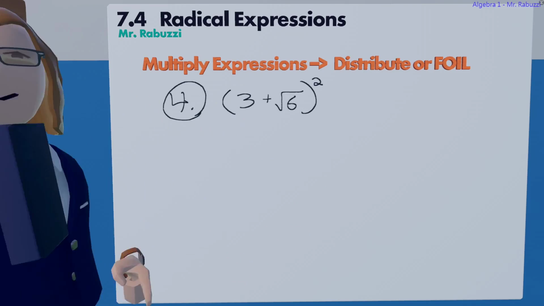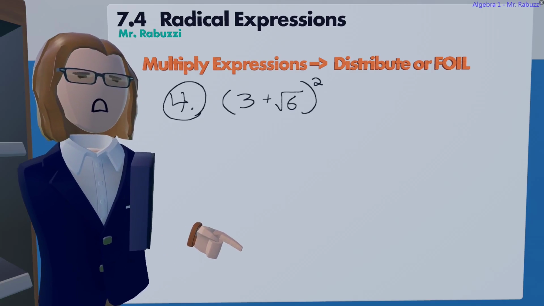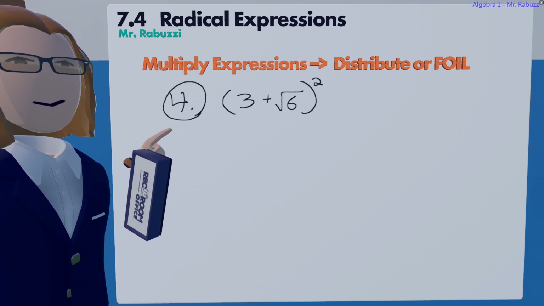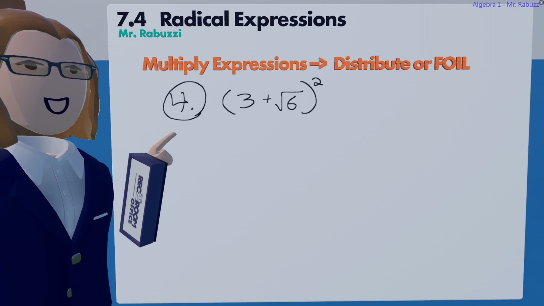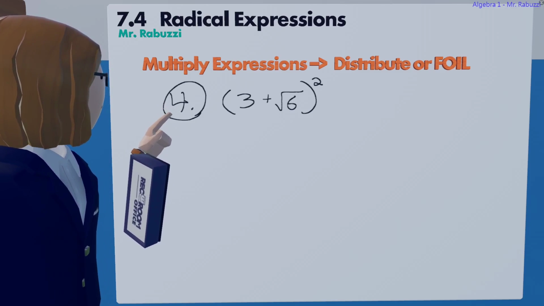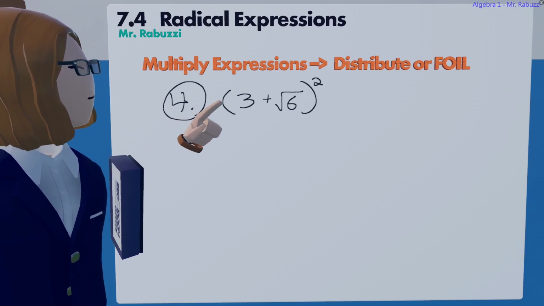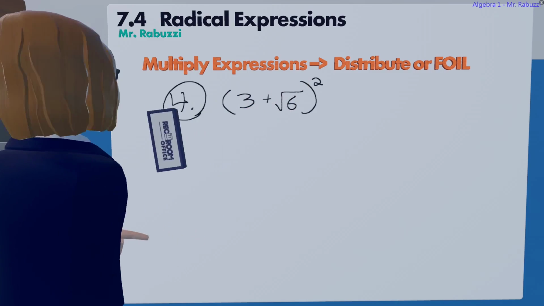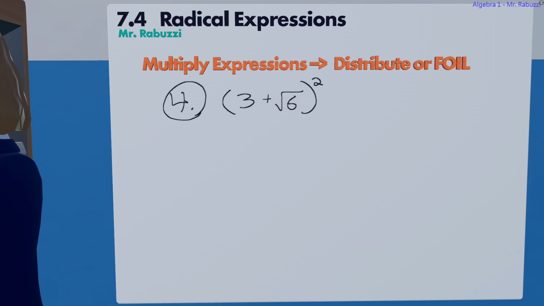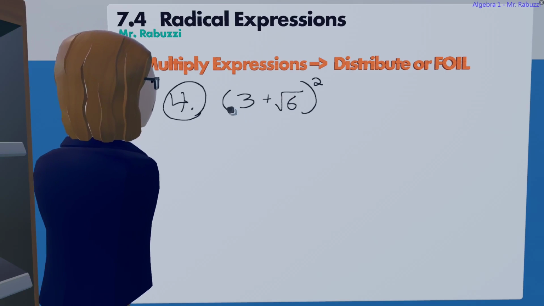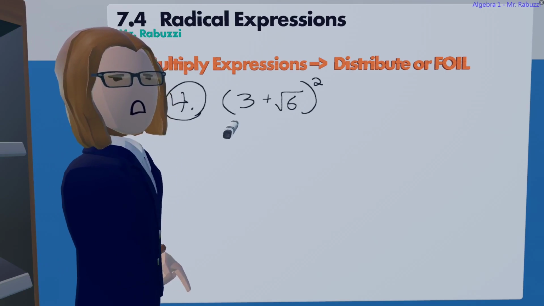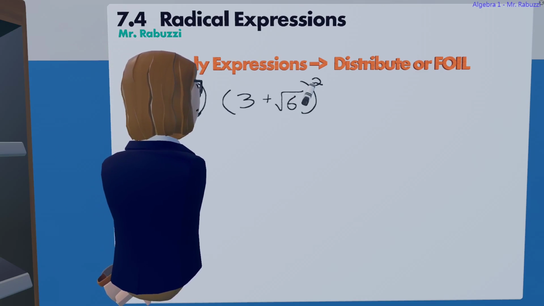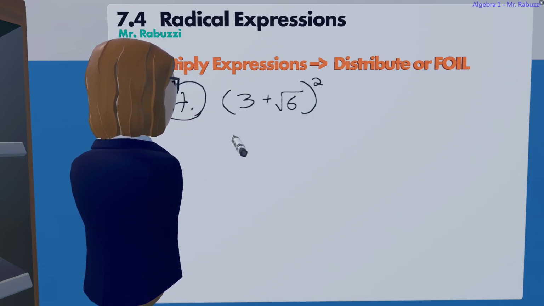They just stay. Okay, the last problem we're going to look at is number 4 from the packet. So this is the second page of practice problems, number 4. And this one is going to be our FOIL example. So if we have something, this part inside is simplified. Unfortunately, we have to do the square of the whole thing.